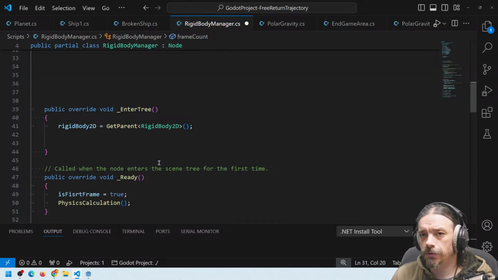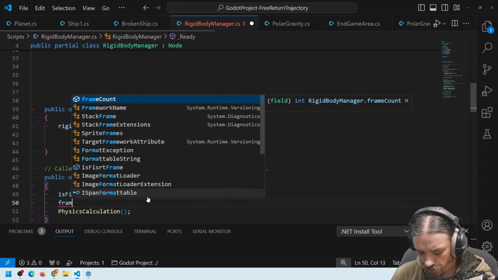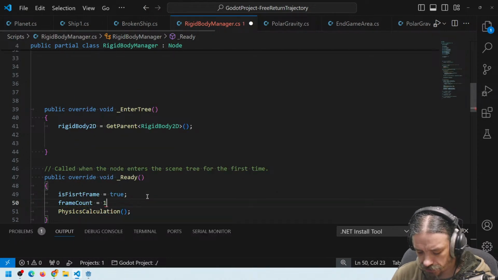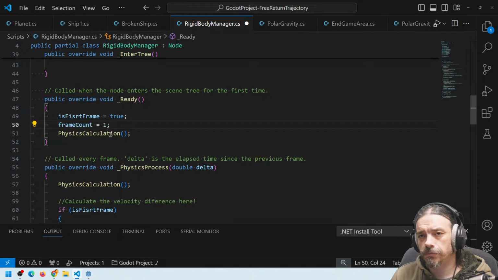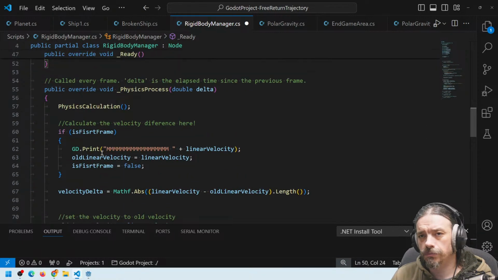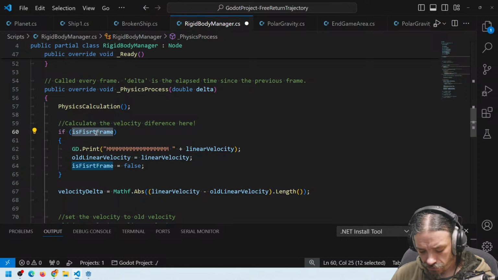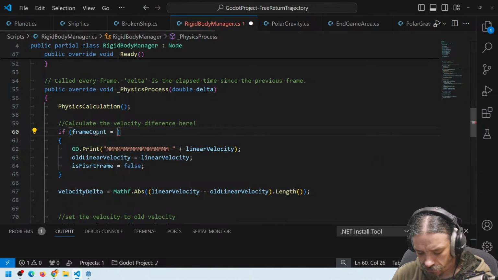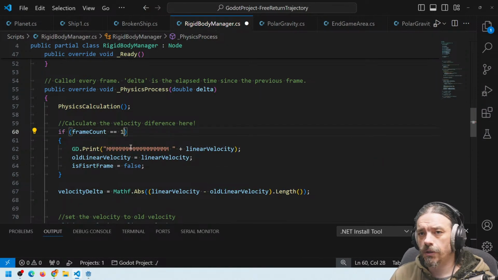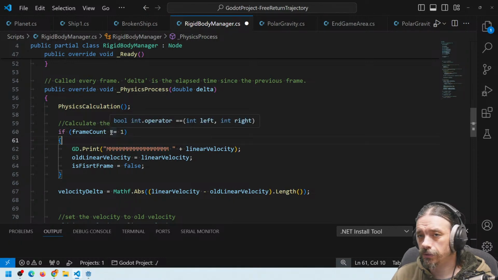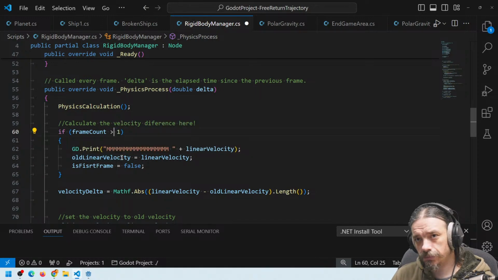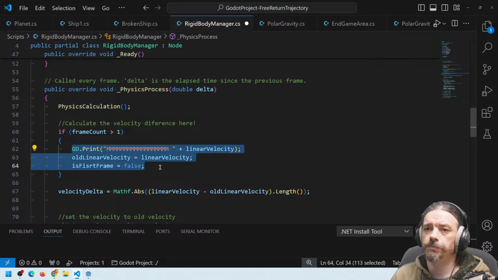Frame count on ready. Frame count equals 1. If the frame count is higher than 1, we do this.